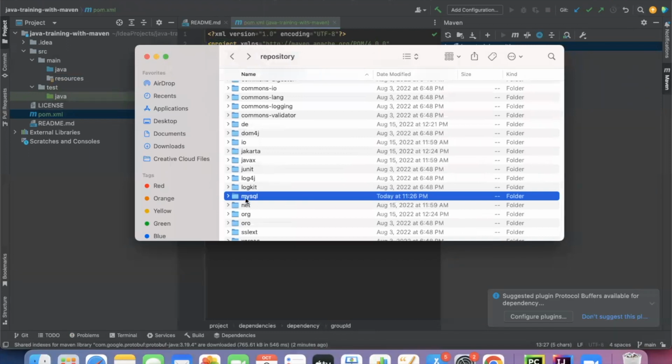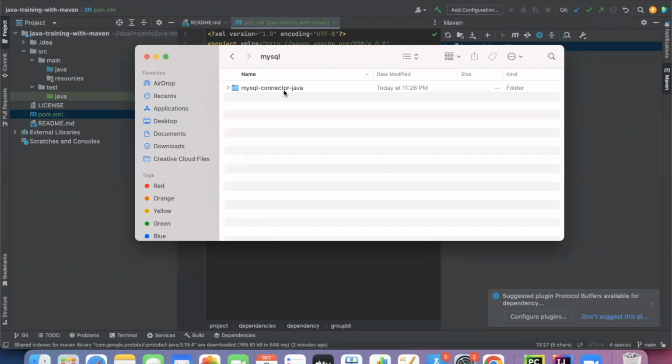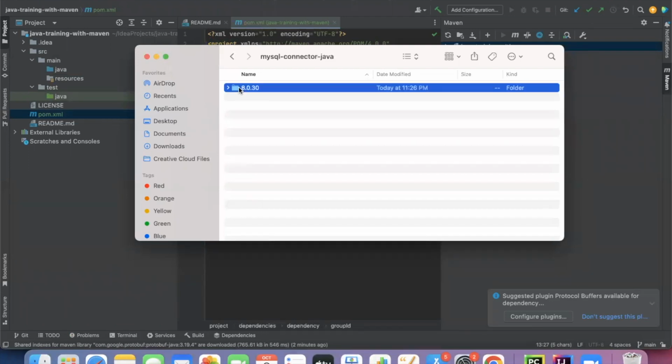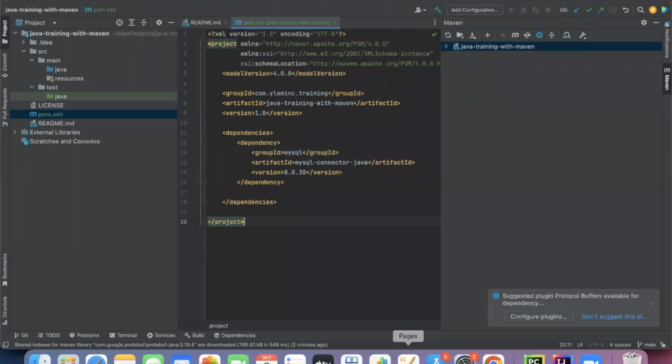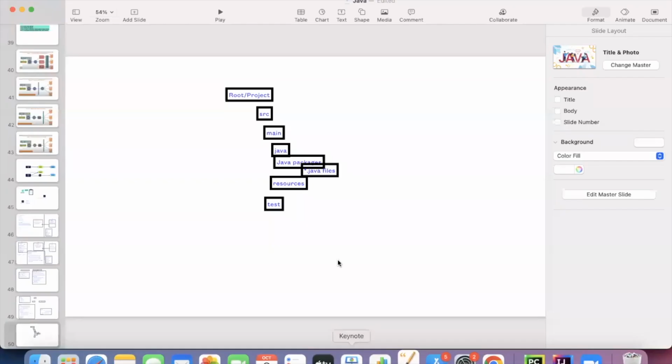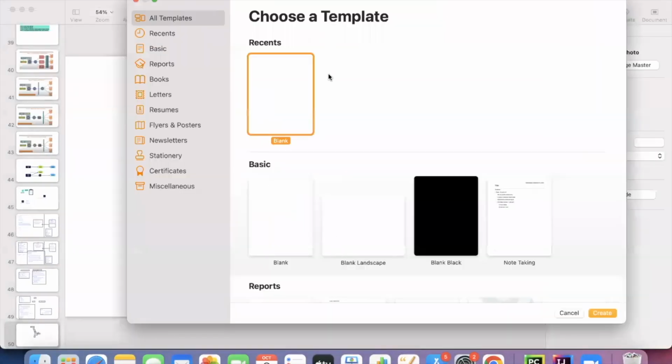If you go inside, this is the version, and this is the jar file. That's what it downloaded. You didn't download anything, right? It automatically downloads this. So always, the jar files are downloaded.